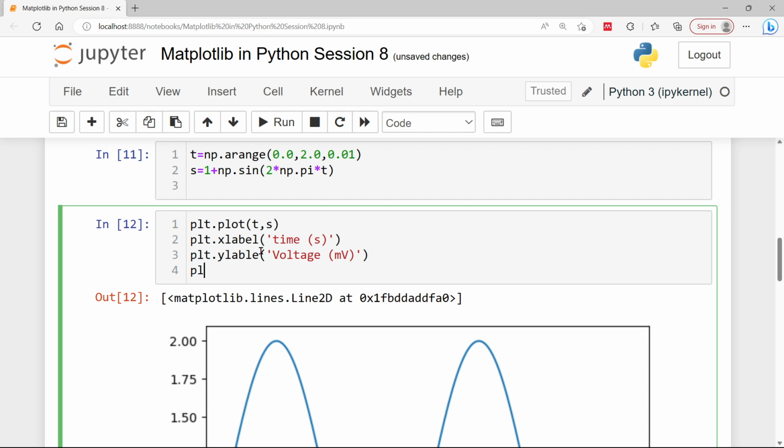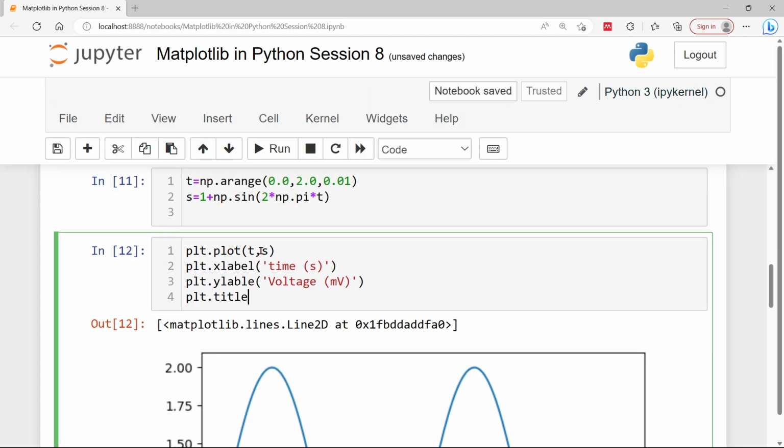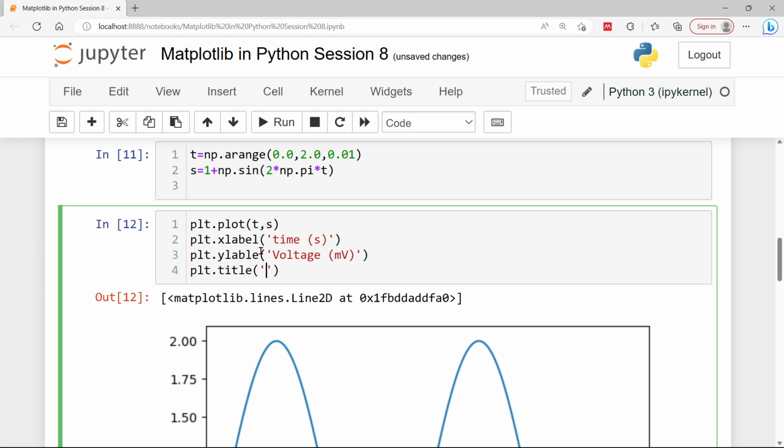Then I'll write plt.title. With this title, I write about the electrical engine value.